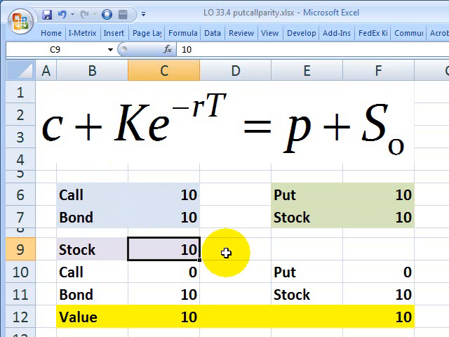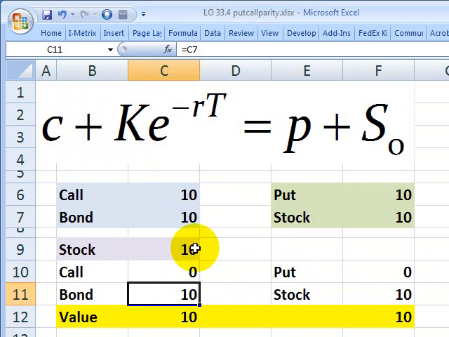If the stock doesn't move at all, here's my assumption for what happens to the stock in the future. Think about this in the future now, and then we're going to look at the payoff. If the stock doesn't budge at all, the call is going to expire at the money and therefore have no value, as will the put. But, on the left, for this portfolio, we will have the face value of the bond, which is $10.